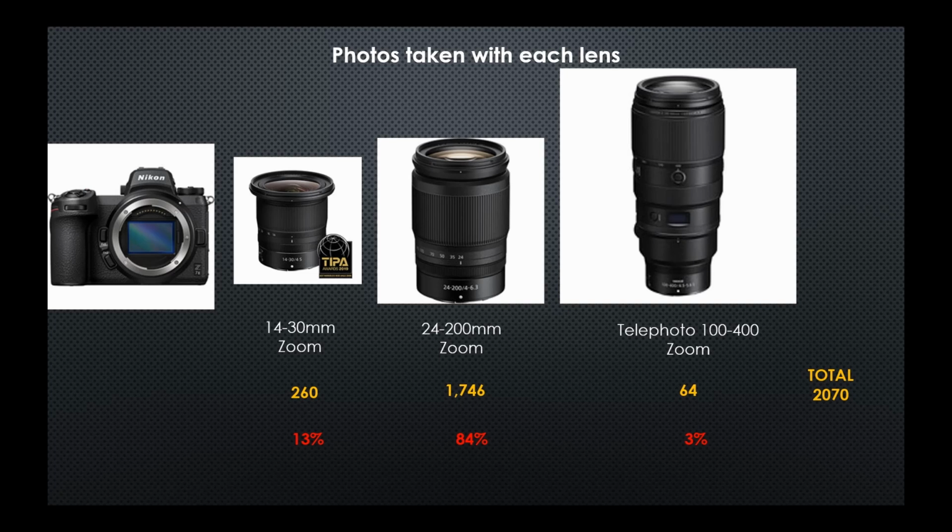So the lesson from that is, if you don't have a long telephoto lens, it's not a deal breaker, but having the medium zoom and probably a wide angle lens is a real benefit depending on where you're going and what you're doing. So let's jump in now and have a look at these lessons we've learnt.